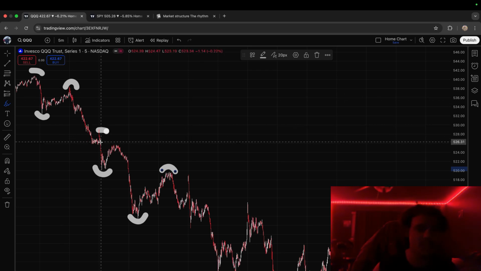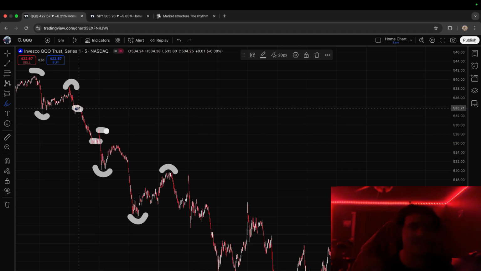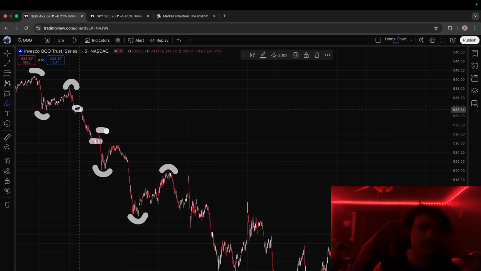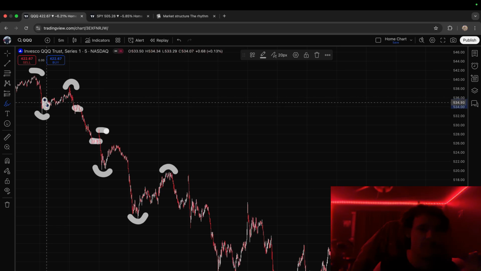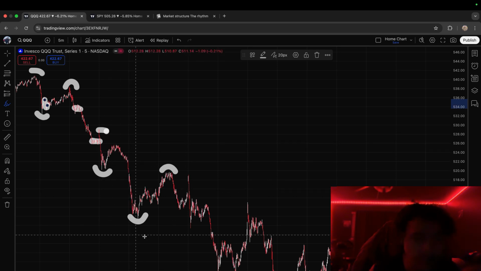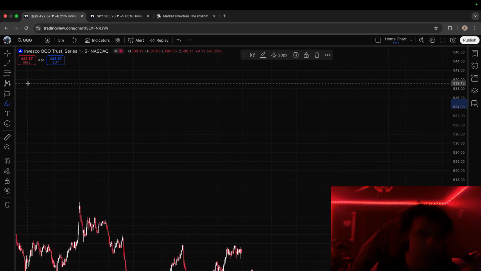Okay, so we can see we have a retracement right here. Why? Because that was a temporary pause in price. Okay, we have a retracement right here, because that is a temporary pause in price. Okay, that's not a pullback, that is a retracement, a temporary pause in price. What did we have right here? We had a temporary pause in price. Okay, what do we have? Look at these candles right here. Let me zoom in.